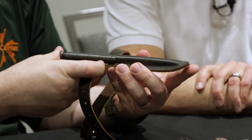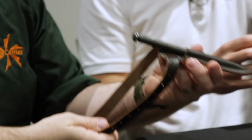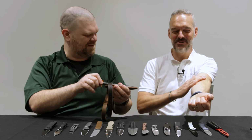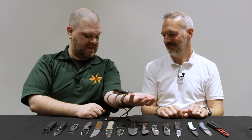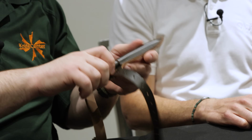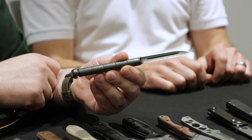But there's the sheath for it. Slide it on up the sleeve there. Or here on the... I'm not a covert operative, if you couldn't tell. I think you do it right here. Yeah, that makes sense. And that's about the length of a forearm, or at least mine anyway. So any bigger and it would be too much. So really maximizing the space. Just really neat, very cool.